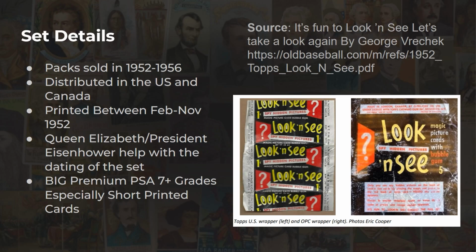Now, I got a lot of this information about these packs and the distribution from this article on oldbaseball.com. So I will give them a shout out on that side of things. And I highly recommend it. It was like 15 pages just talking all about 1952 Look and See.